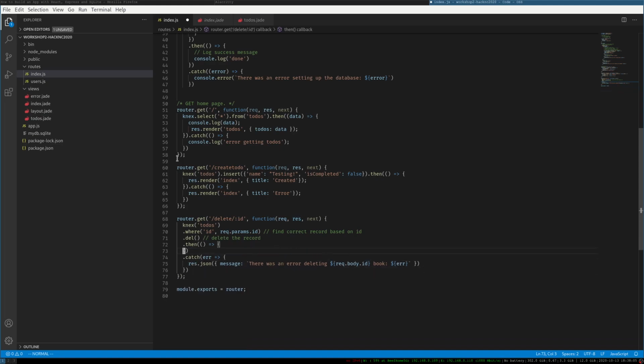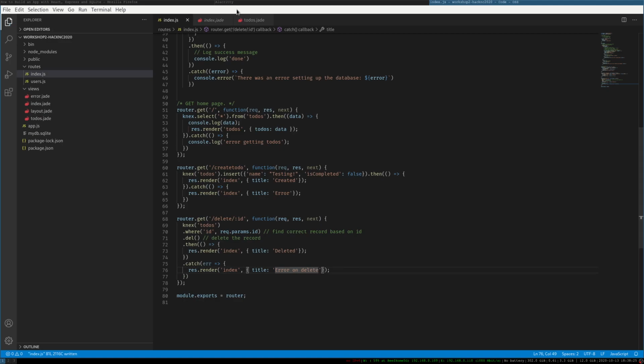And instead of res.json, which we haven't gone over yet, which is fine, we will say render index, and we'll say deleted for the title. And for the other one, we'll say error on delete.